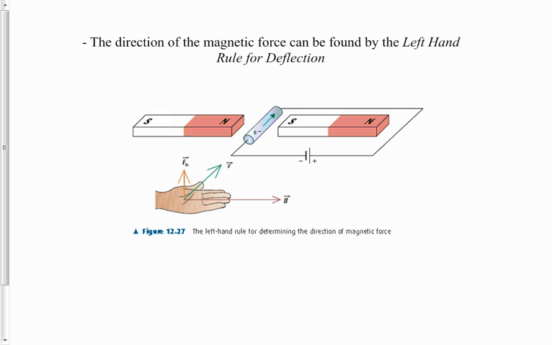It's no different, right? We're still going to call it the hand rule for deflection. It's the same rule. We're just thinking of it slightly differently this time. It was put your thumb in the direction the particle is moving, fingers field, palm force. Now it's put your thumb in the direction of the current, fingers field, palm force. But really, it's the same thing because the direction the particle is moving is the direction of the current.